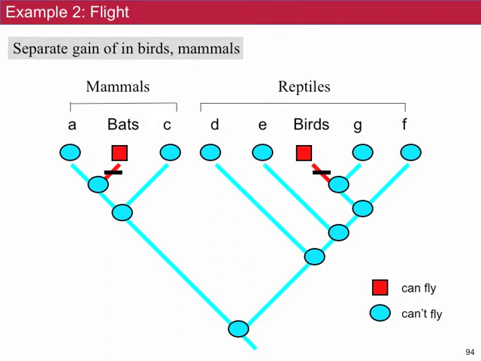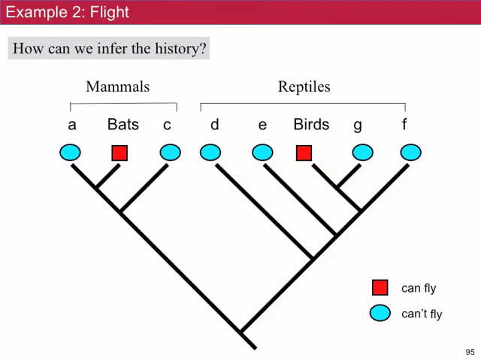So let's consider this for bird and bat flight. Even though there may be many reasons why you think that the common ancestor back here of all mammals and all reptiles and other descendants of these lineages may not have been flying, we're going to do this reconstruction to see what it's like to figure this out from scratch using this example. So we throw away all the information about the ancestral character states. We're going to assume we know nothing about them. We take the states that we know for the modern organisms and we put them at the tips of the tree.